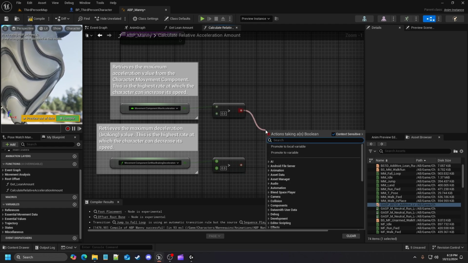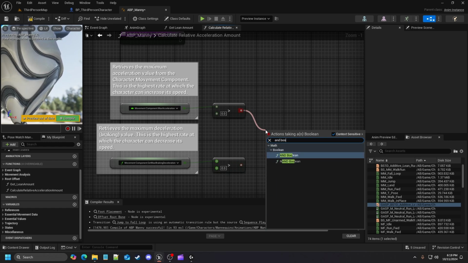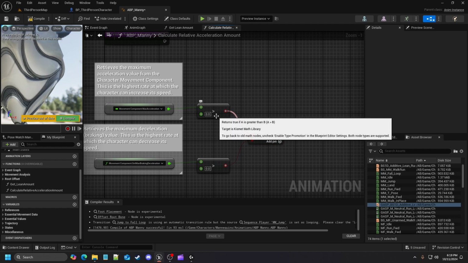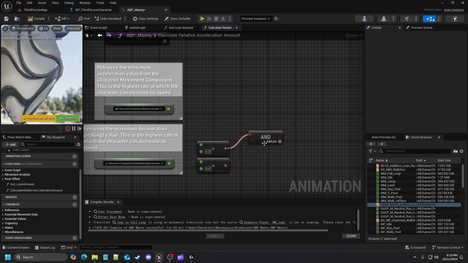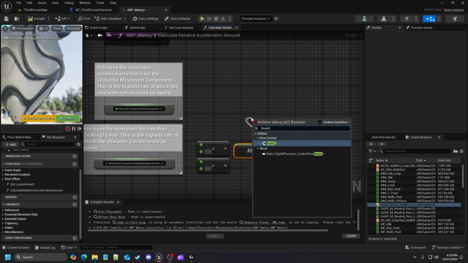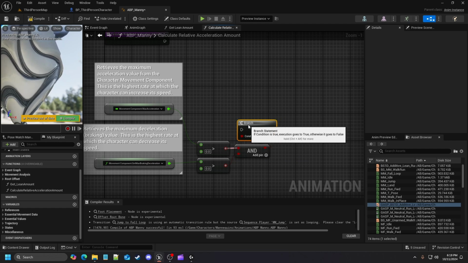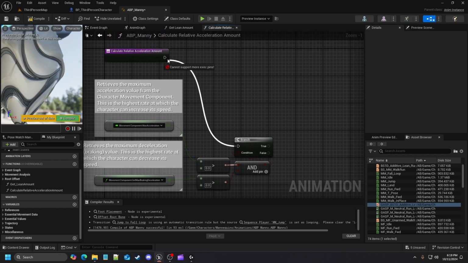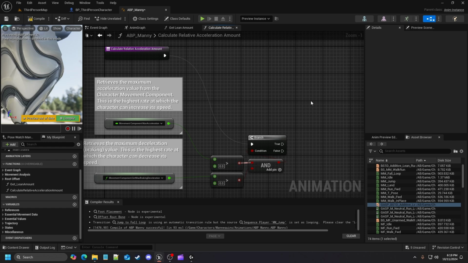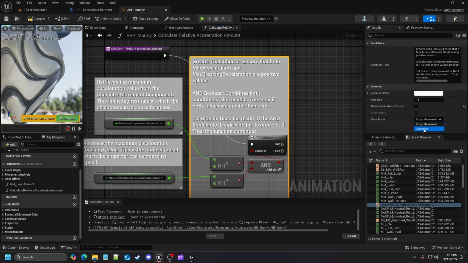So let's go ahead and grab an AND Boolean and connect these two into it, just like that. And I'm going to slide these down just because I want to be able to put my notes in here. And off of this, we're going to grab a branch node. That way, if both of these are true, then we just continue off the true. And if it's false, then we just don't continue at all. So go ahead and move that over, and let me put my notes in here. Gotta grab it first. There we go.